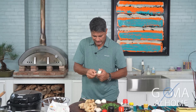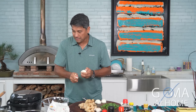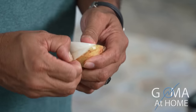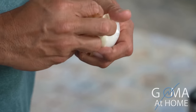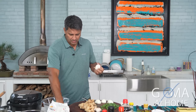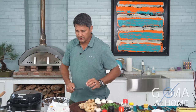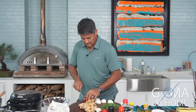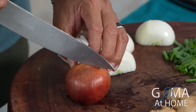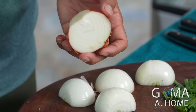Ito maganda to. This kind of chicken, pag marami kang ginagawa, you can just prepare everything, drop it in the rice cooker, tapos iwanan mo na. Balikan mo na siguro sa hapon pag uuwi ka na. Pag dating sa bahay, siyempre luto na yun. Matagal na luto, all you have to do is just heat up your rice cooker. Meron naman siyang keep warm. So yun, ganun lang.